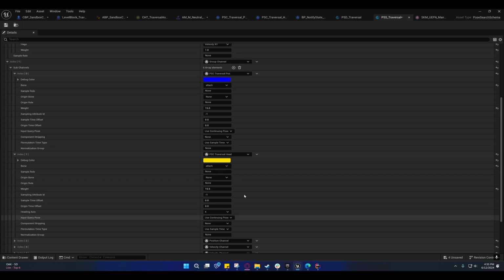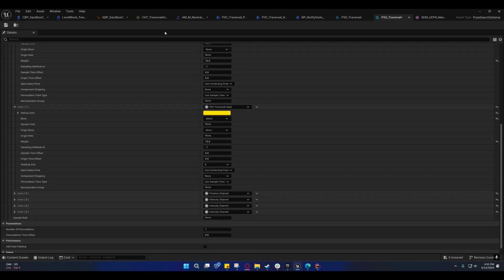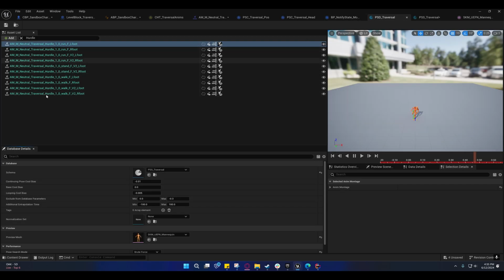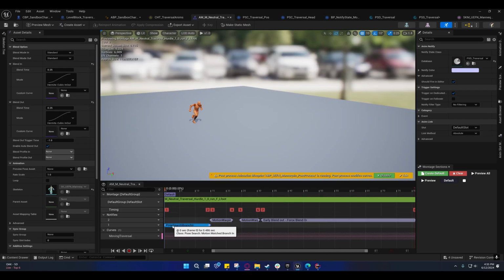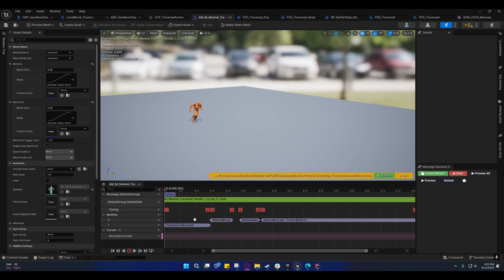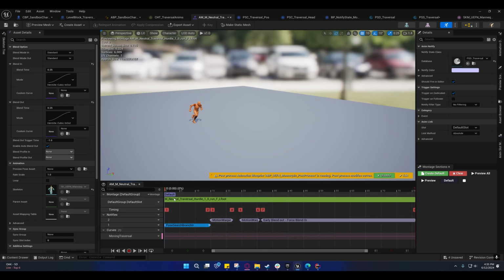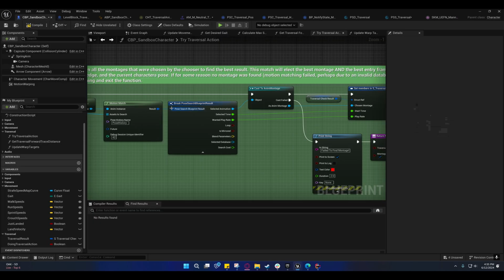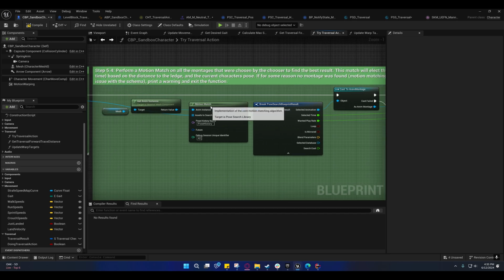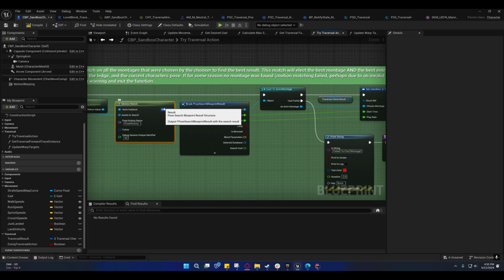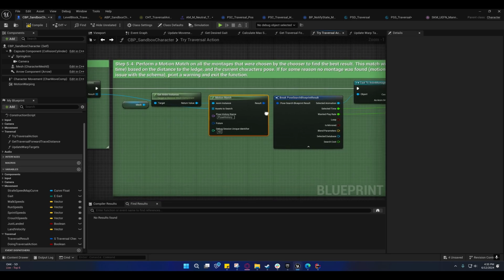This is a special one just for traversals. And this pose search database has to be linked to this Anim montage right here using that motion match branch in, in order for this to be able to search for a result.